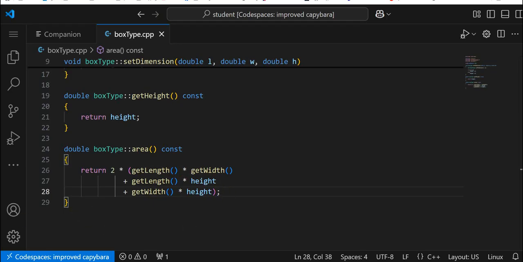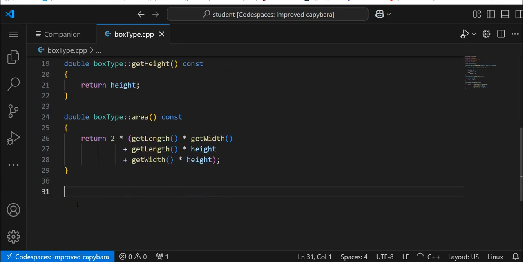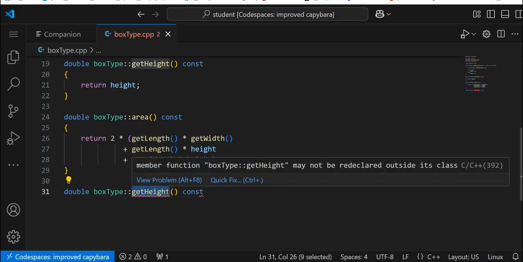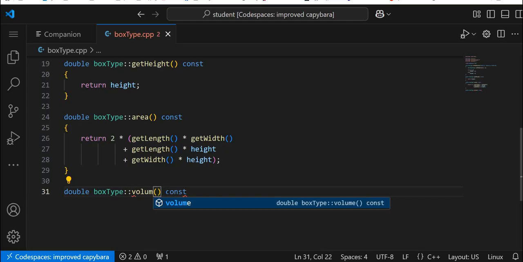So now let's go to our next. Volume. Box type get volume. Just volume. And it is a constructor.